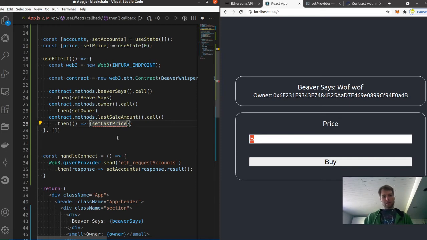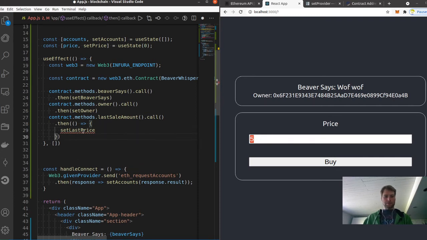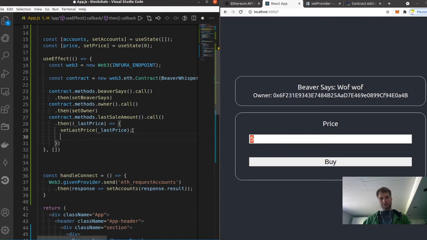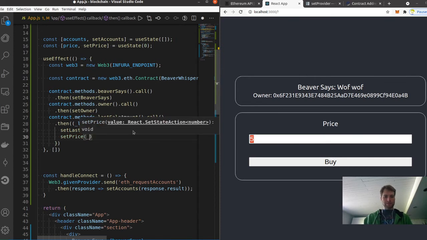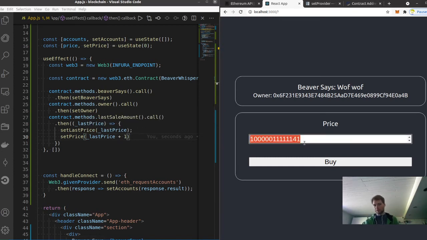So let's do this, lastPrice, and we can set it, of course. Boom. And then we can also do setPrice to lastPrice plus 1. So now it gets whatever the price is.